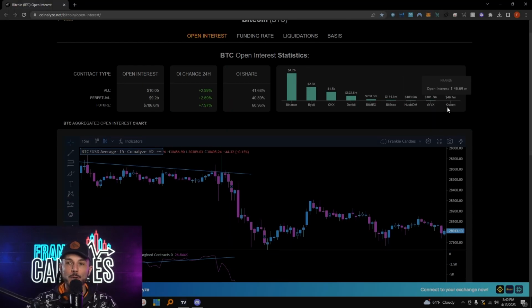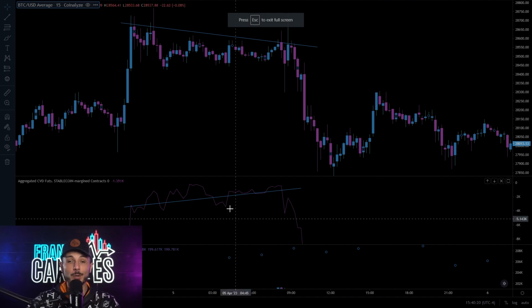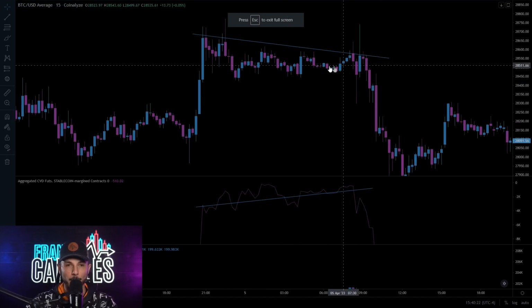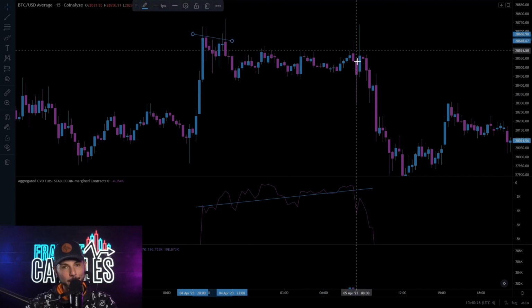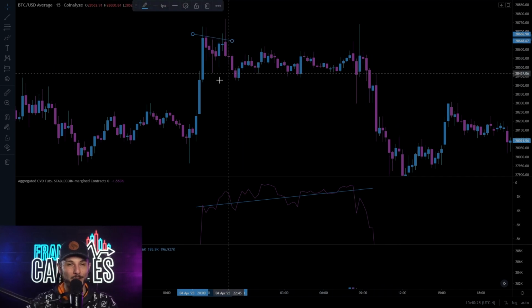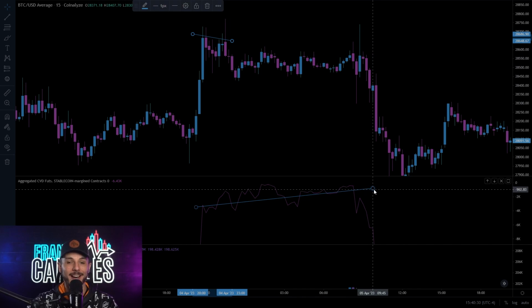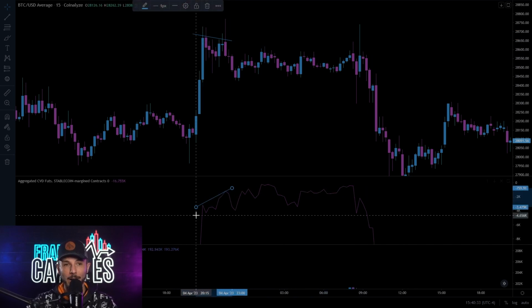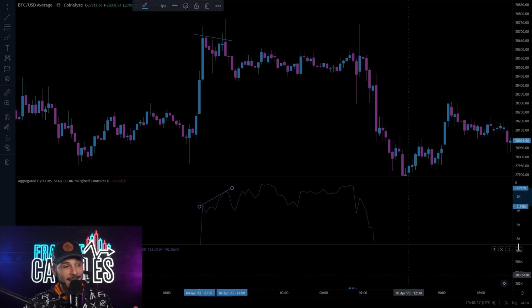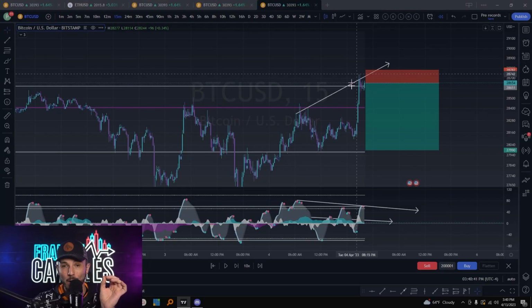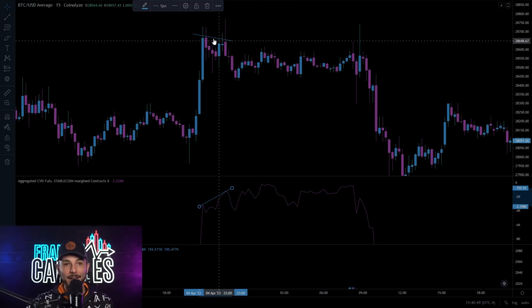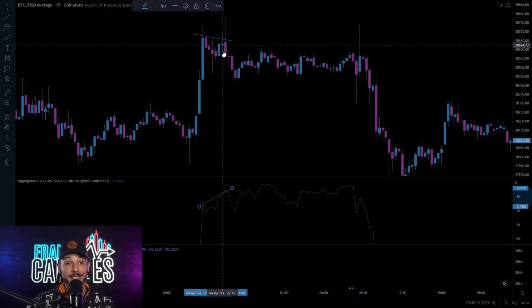But then when you pull up coinalyze.net, you can see here, again, this is the same situation we were looking at before. Right now, I can't use bar replay mode on Coinalyze, guys, unfortunately, or at least I don't think you can. But you can see here we have lower highs with our higher highs. So not only do we have bearish divergence on our candlestick chart at the highs of our range with money flow and momentum coming out, but we also have that local CVD divergence printing right here.